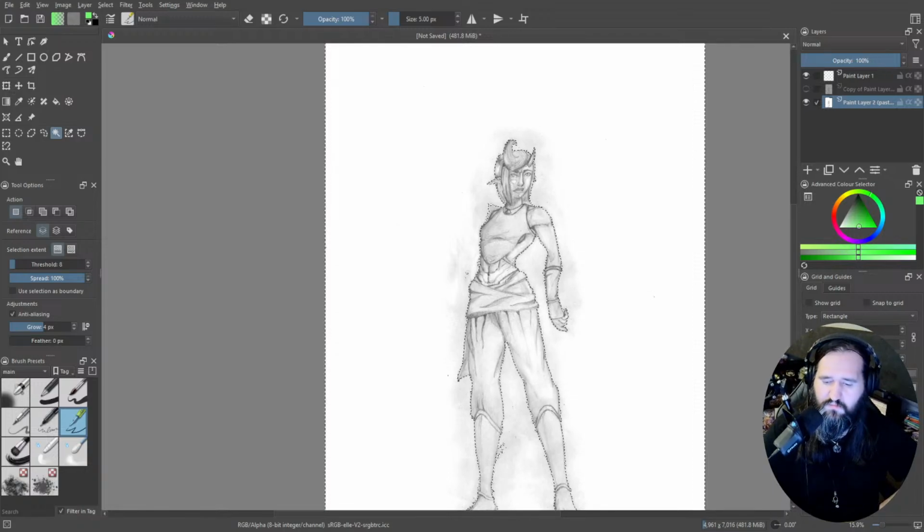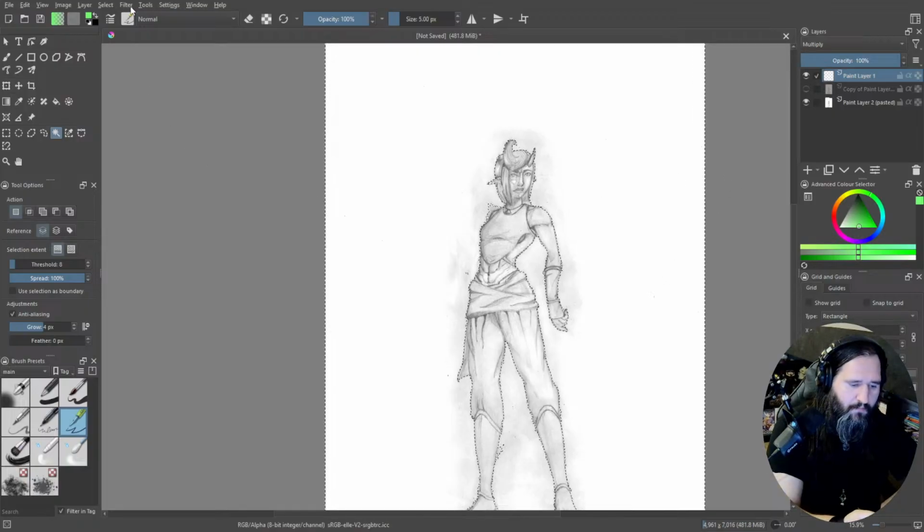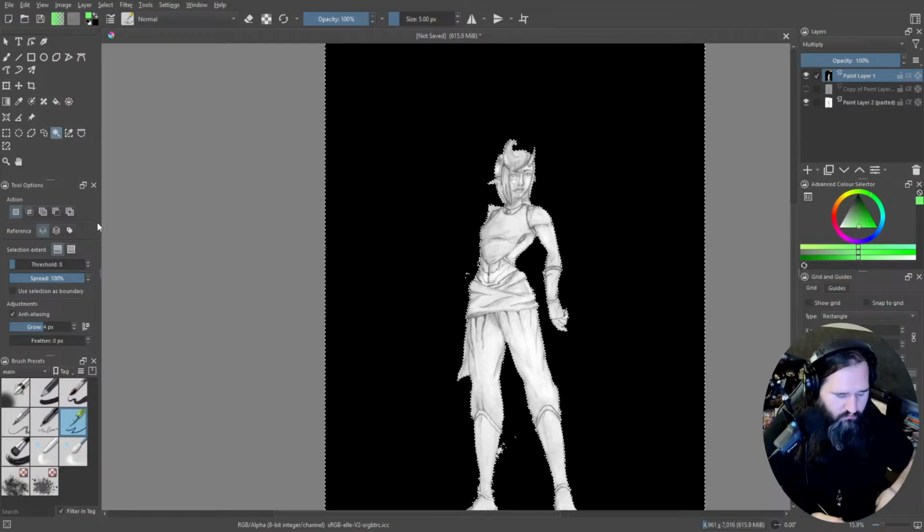So I want to go back to the multiplier and we're going to fill. Fill with background, because apparently I've got green. Whoops.